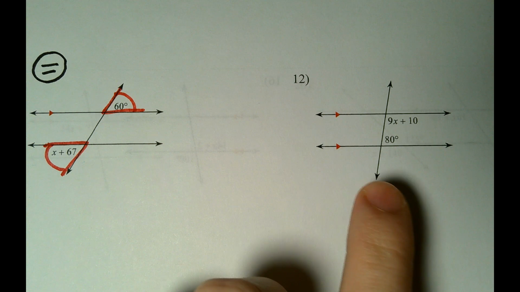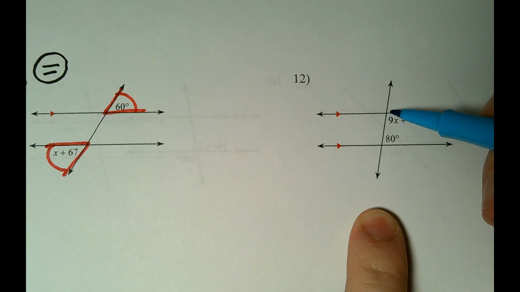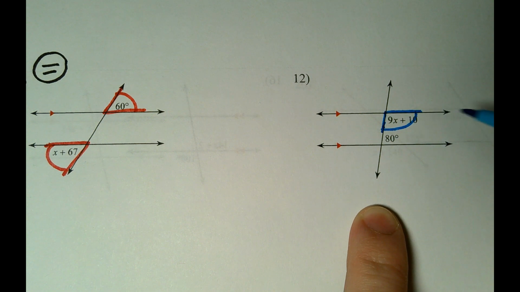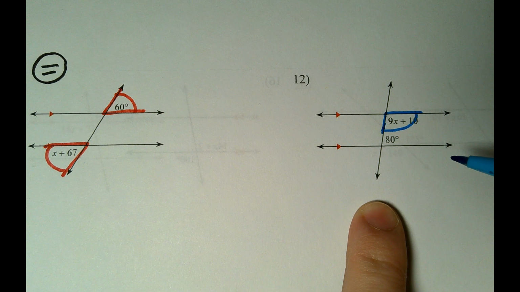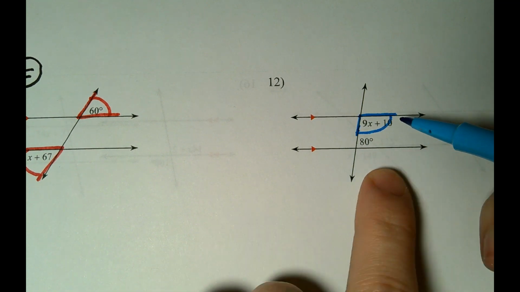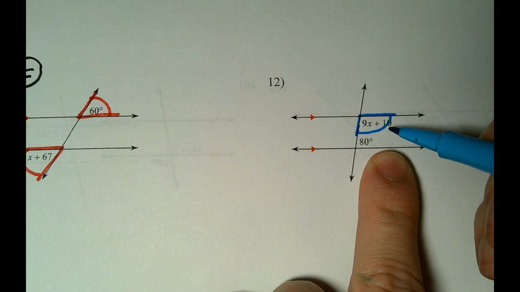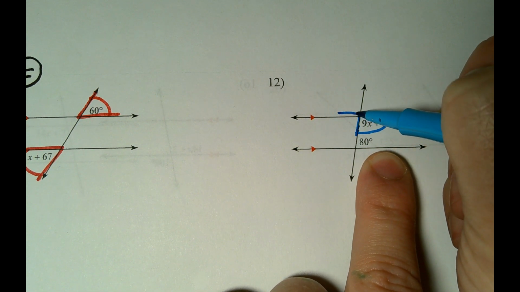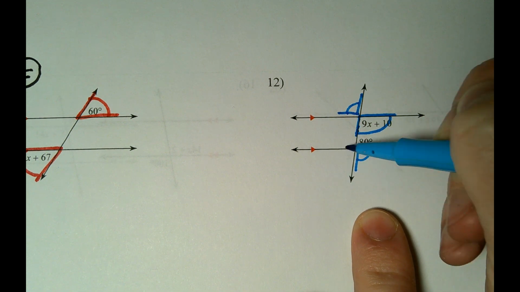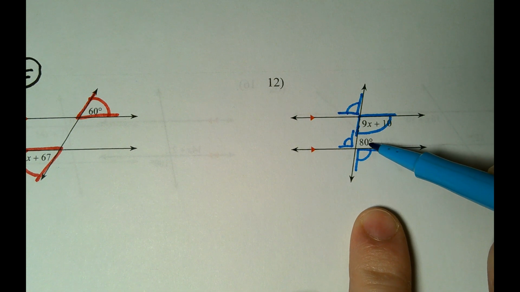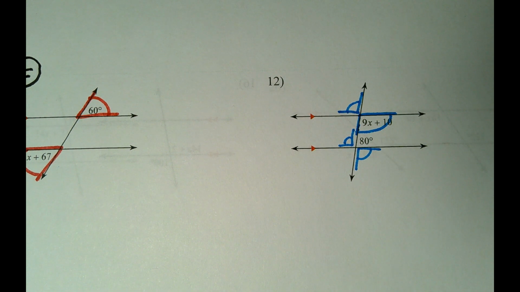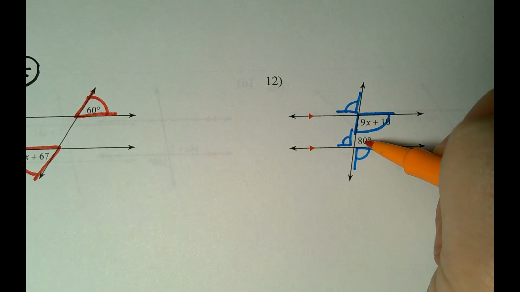Okay, number 12. This one's tricky. Why do we add these together? They're side by side and on a straight line. They're forming a straight line. The other thing we can do, if you're not sure, is start with one angle. What is equal to this angle? I know the one across from it is equal. And I know the corresponding ones, the ones in the same spot, are equal. And that across is equal. This one's not equal. This slim one. So we're adding them together and setting them equal to 180. They're not the same.